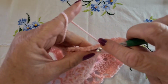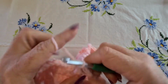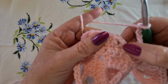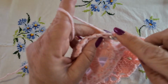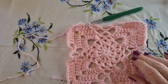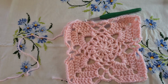we're skipping these 2, we're single crocheting into that chain 4 space, chaining 4 again, single crocheting into the next chain 4 space, chaining 4, and once again we are joining to this single crochet that we started and the chain 1, so we need to just pop into that chain 1 space and slip stitch. So after round 6, that is how your piece will be looking, and you can see the lattice is really building up.